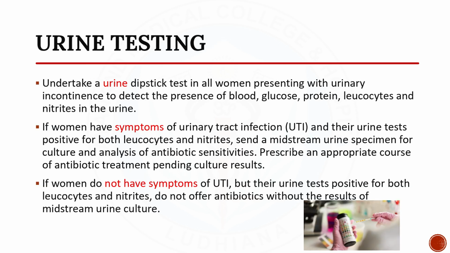Some patients might be symptomatic, having a UTI, and we have to rule that out. So we look for the pus cells. We can do a dipstick or a routine test, and look for the pus cells. If the patient has symptoms, we can straight away start antibiotics without a culture. But if she does not have symptoms, wait for the culture. But a UTI treatment is a must.